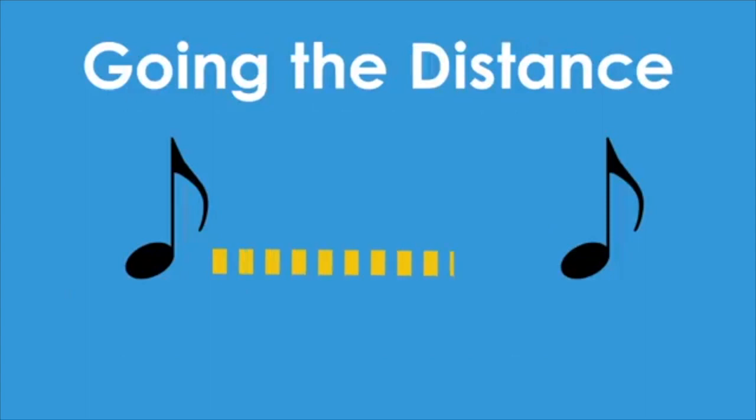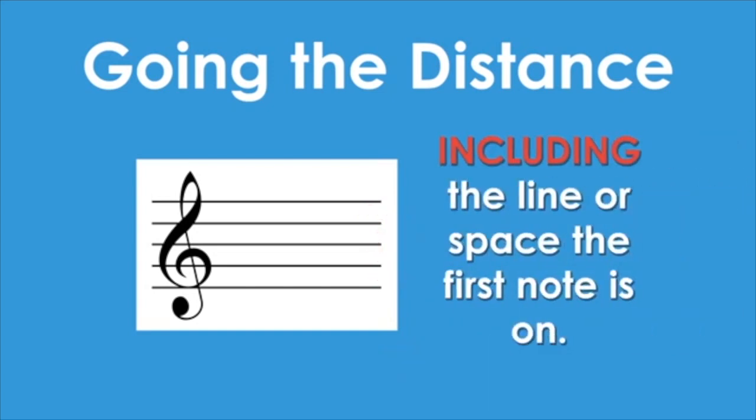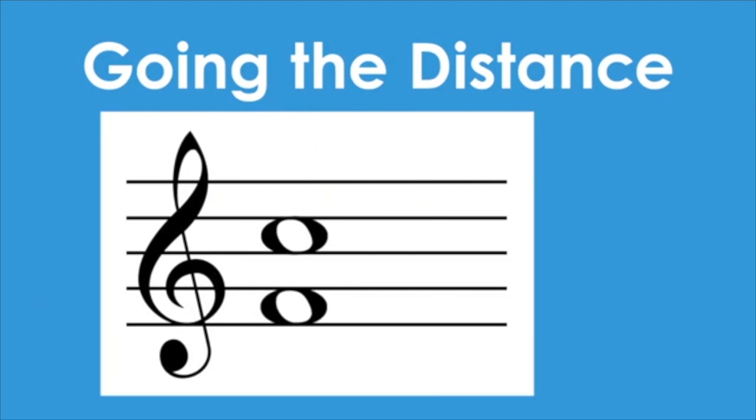To find the distance two notes are from each other, count the lines and spaces on the staff separating the two notes, including the line or space the first note is on. For example, if we have this F and C on the treble clef, we will count the F space as 1, the G line is 2, the A space is 3, the B line is 4, and the C space is 5. So the distance these two notes are from each other is a fifth.